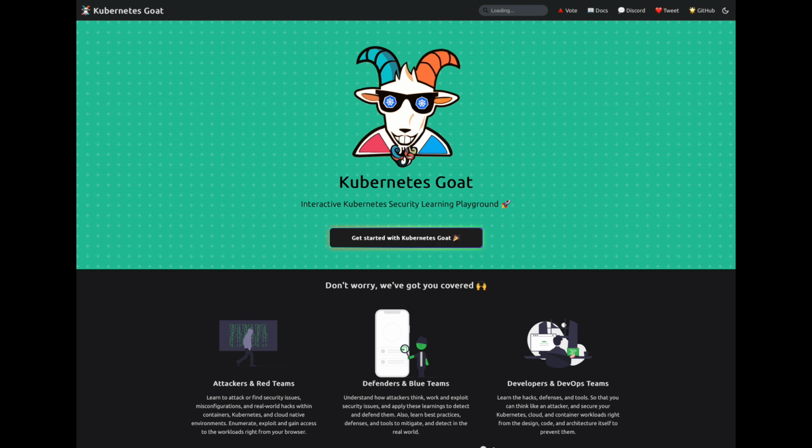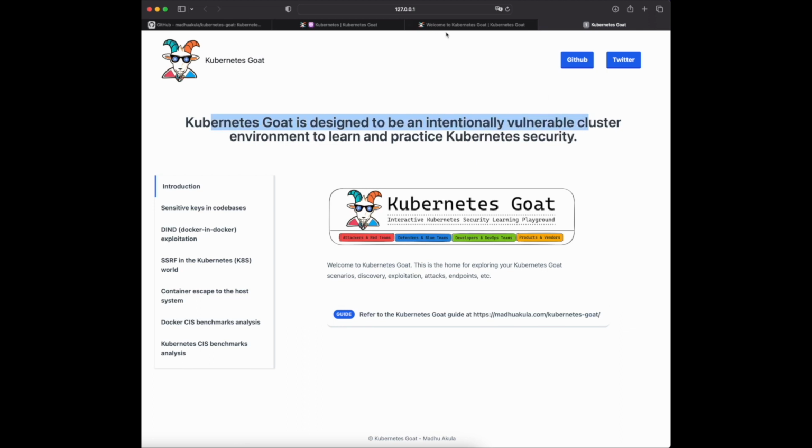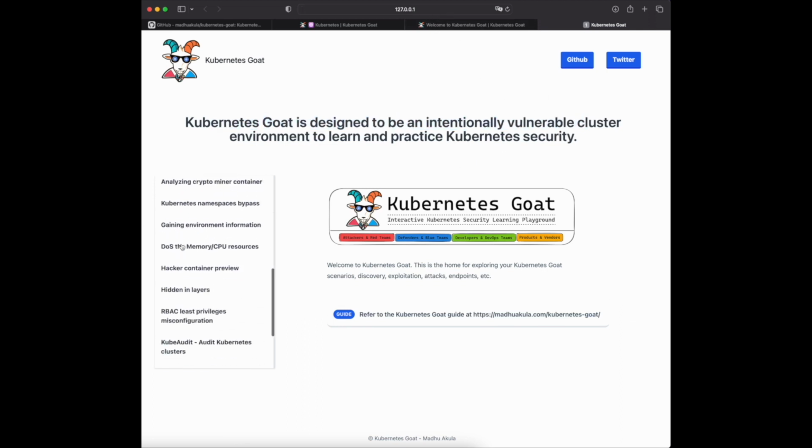There are so many different components, but this basically summarizes most of the common scenarios and misconfigurations that you will see, and it's a great learning opportunity for security engineers or anybody that's interested in Kubernetes security.